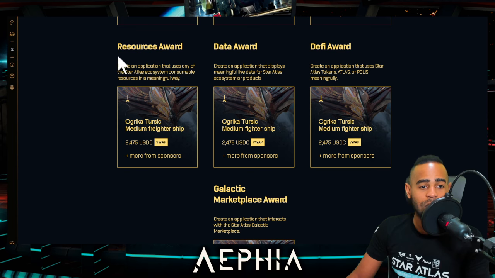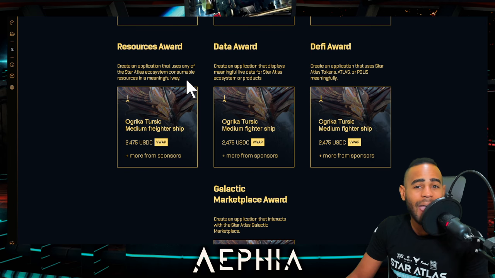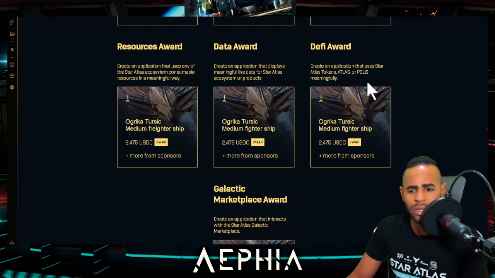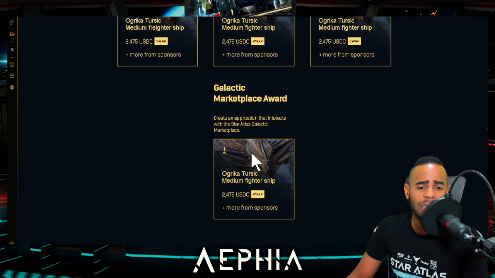And then another Tursic for resources, create an application that uses any of the Star Atlas ecosystem consumable resources in a meaningful way. Think of like the BunkBot, for God's sake, or like anything on the Star Atlas in the Solana ecosystem. You can do a lot of stuff with these tokens. Now, create an application that displays meaningful live data for Star Atlas ecosystem or products. That's a data feed. And then the DeFi. Do something with the tokens, Atlas or Polis, meaningfully. And the last one is another Ogrica Tursic if you do something with the Galactic Marketplace. An application that interacts with the marketplace. I don't know if it just shows data, but whatever.